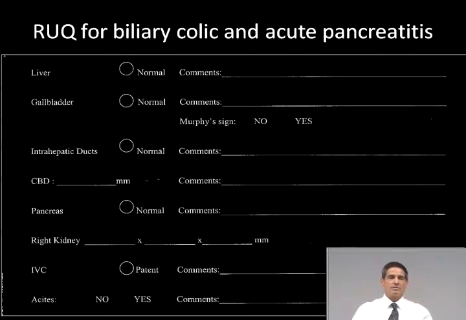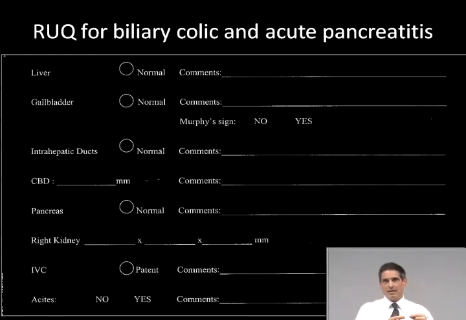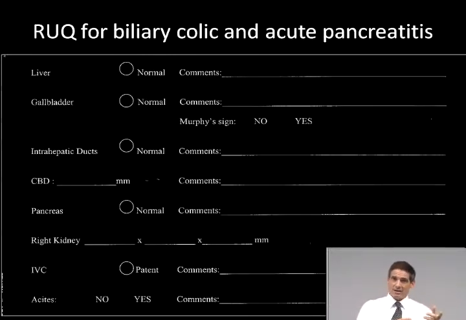The technologist will note whether the patient is tender when the probe is placed directly over the gallbladder — that's a positive sonographic Murphy sign if the patient has pain upon probe pressure over the gallbladder. The intrahepatic ducts will be included in the liver evaluation. The common duct is typically measured where it lies next to the portal vein, either above or below where the cystic duct comes in, so you can't always distinguish common hepatic duct from common bile duct — the correct wording is simply 'common duct.'